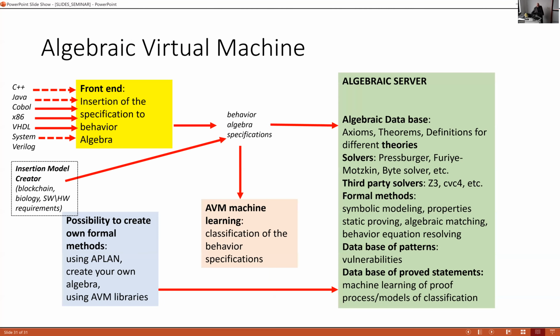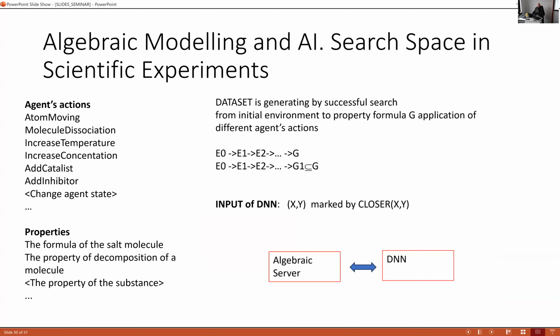The same thing we are going to try for biology, where we also have a lot of options at every time of modeling a physical, chemical, or biological process. We define the relation closeness between two states, the state of the agent and the state that we should find, for example, some state that represents a new substance.